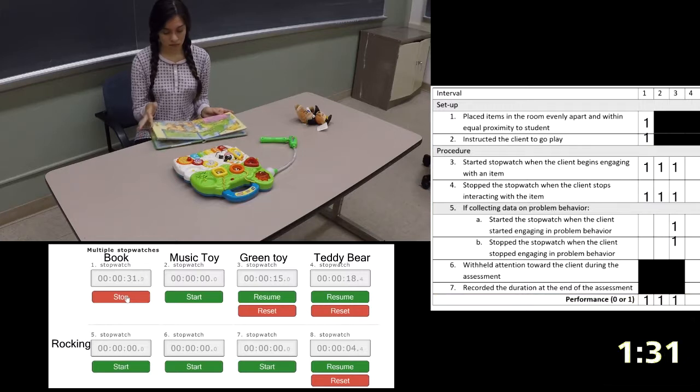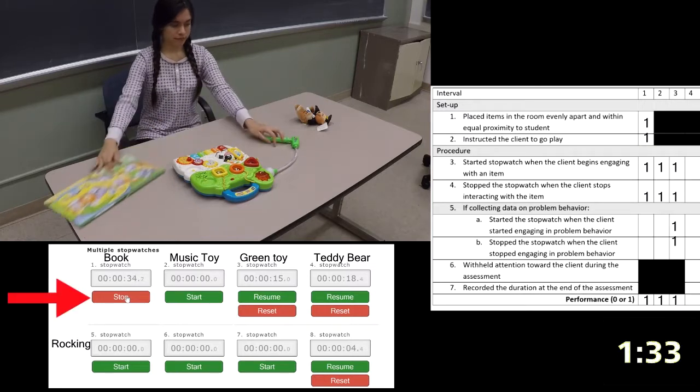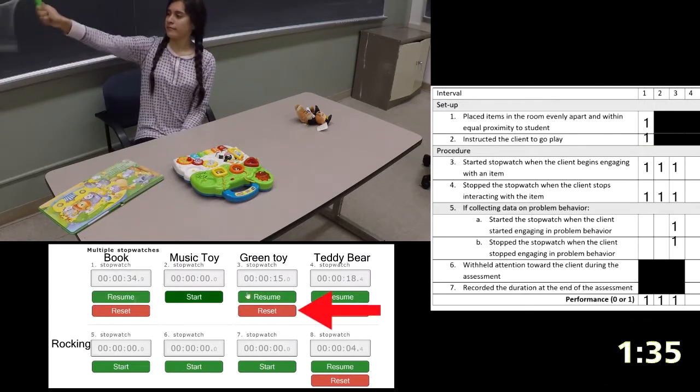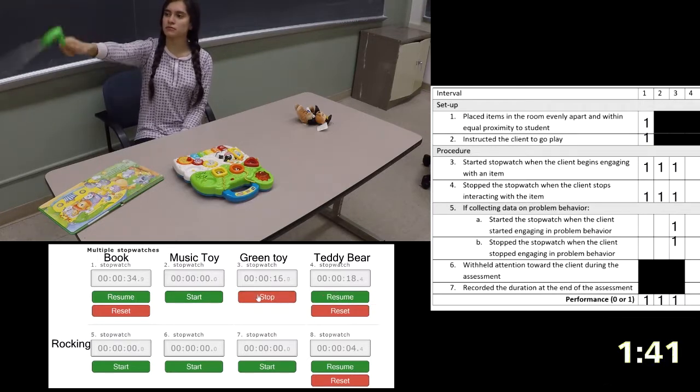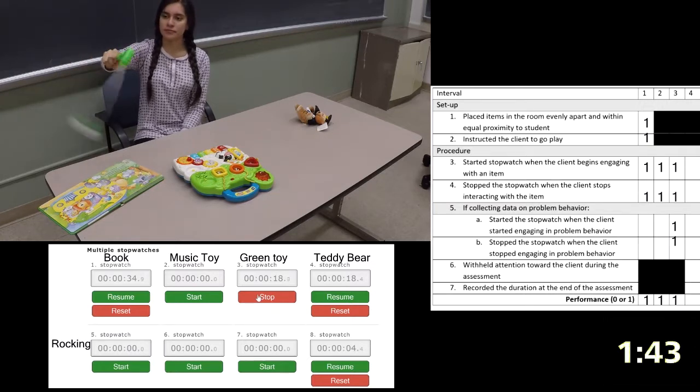Now we're on the fourth interval. Oh, she did not start the stopwatch immediately when the client began engaging with the item.